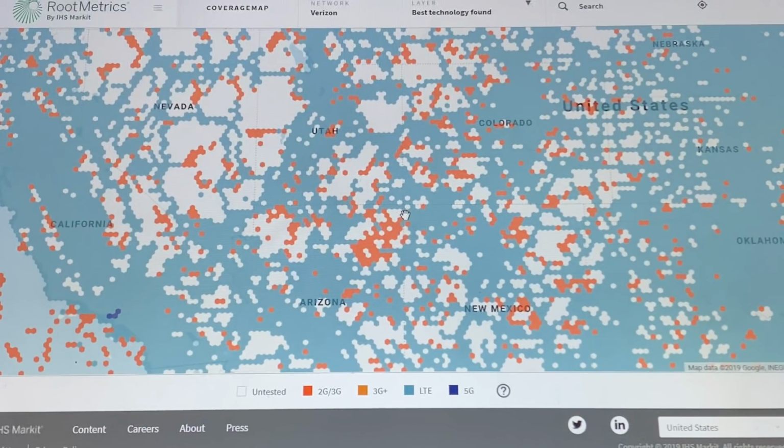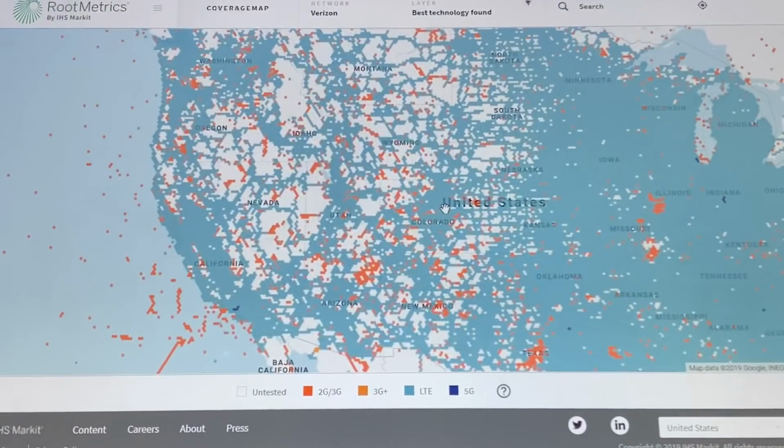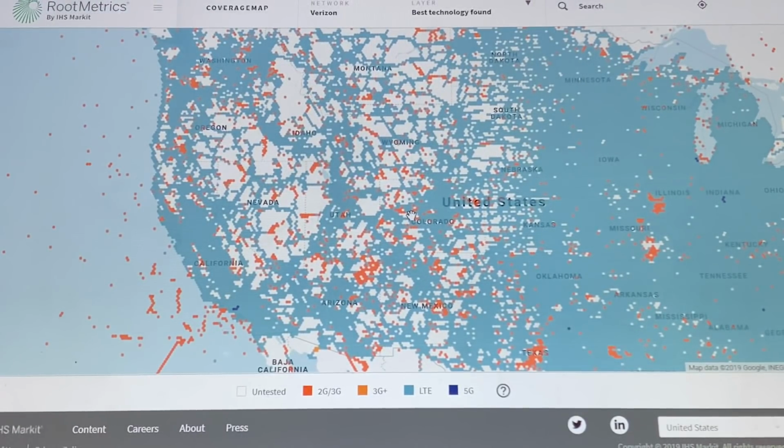But there's a lot of orange on this map. So I do predict that some of these areas are still showing 3G, or they have a 4G LTE tower, but it just can't reach far enough. So the phone drops to 3G because CDMA can reach further into these areas, and Verizon will just have to fill that in with another 4G LTE tower. But again, we have to leave that up to Verizon because they are the ones that are going to shut off the CDMA, and they are going to be the ones to have to fix this.